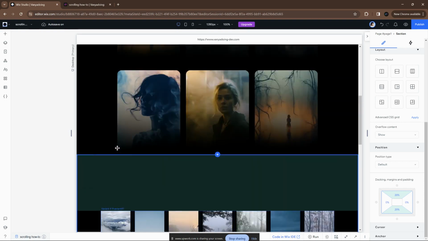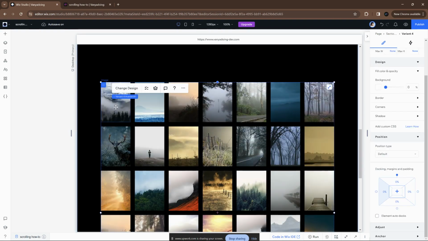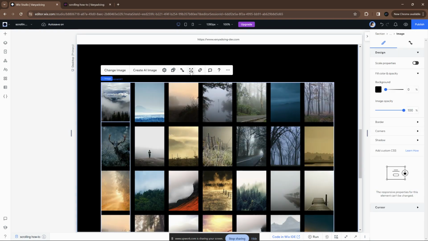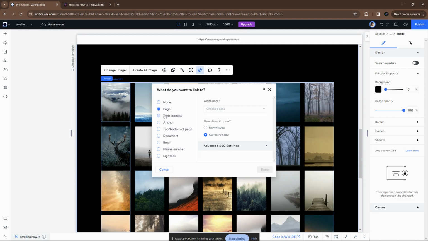You can also set up a link behavior for the images. So you can link it to follow, redirect to any of your WIX pages, to external web addresses, and everything that could be done with WIX.